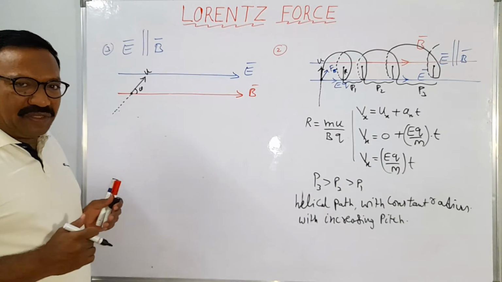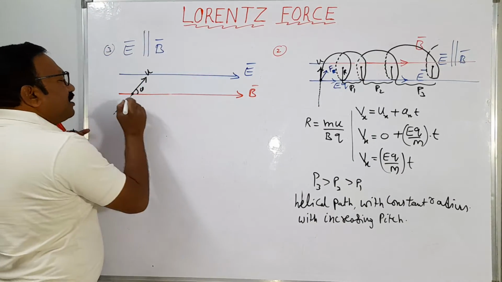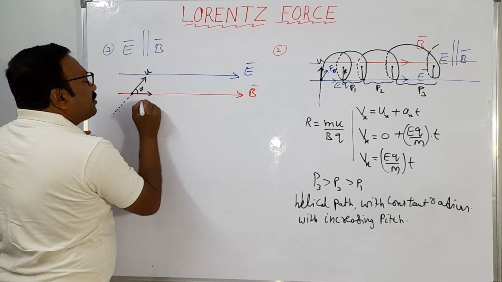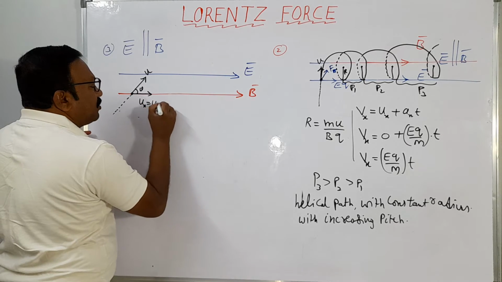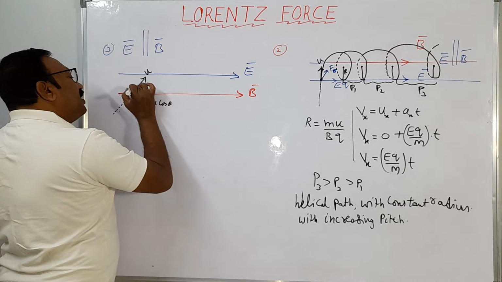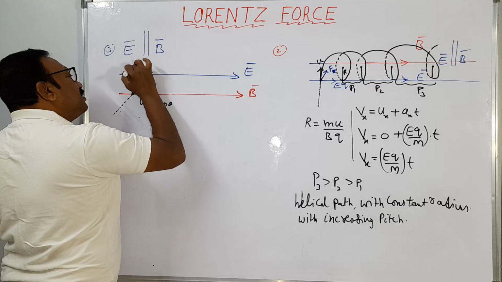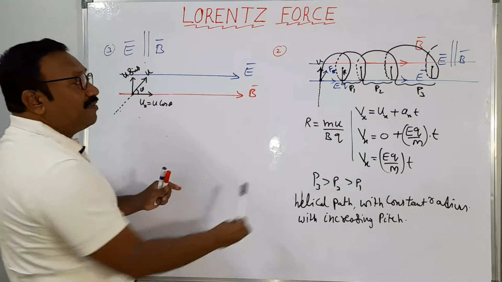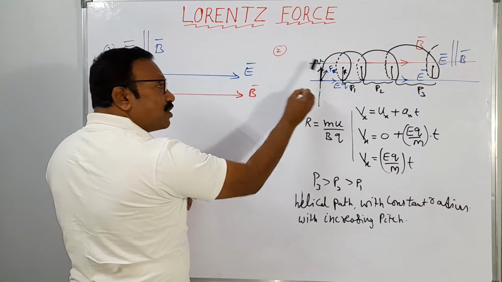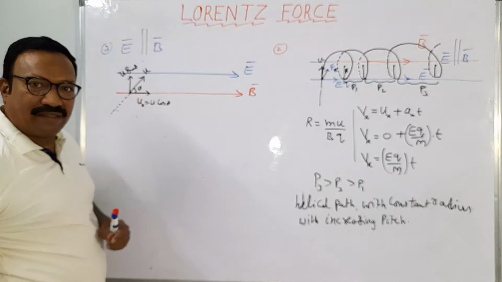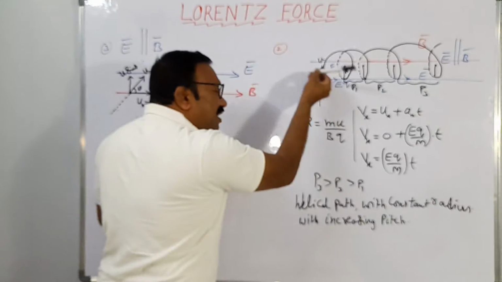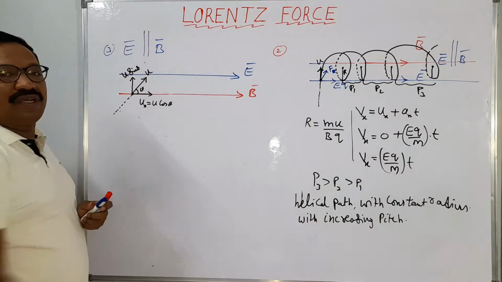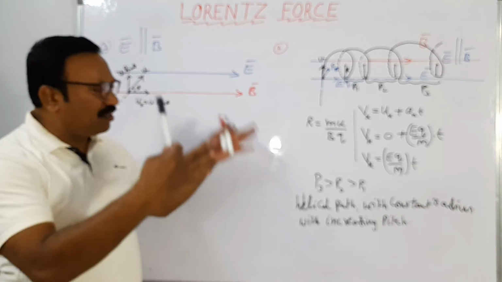There is a relation between these two here. I'll tell you. First, resolve this velocity. The velocity along x-axis is u cos theta. The velocity along y-axis is u sin theta. So the perpendicular velocity here was u, but here it is u sin theta. When it is entering, the horizontal velocity is 0, but now it is u cos theta. That is the only difference. Remaining concept same.